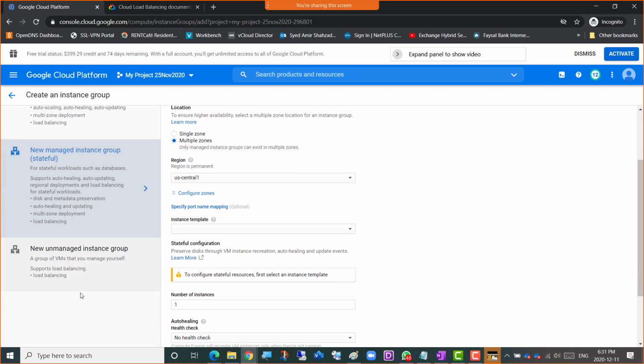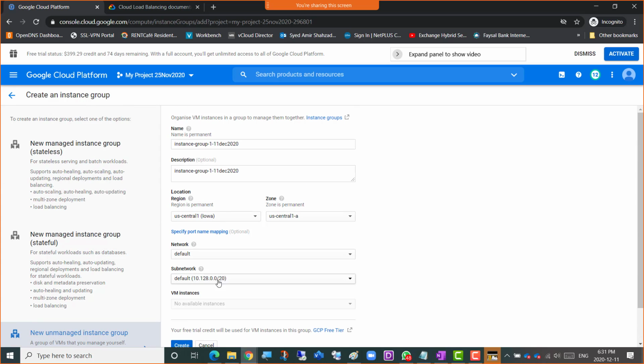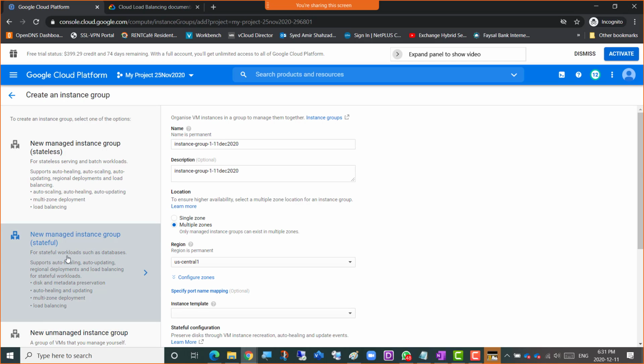Suppose I go for this, it still doesn't change. If I select the third one as well, it doesn't change. Whatever I selected already, or the name, it doesn't load a new page. That's what I was trying to check. So it's okay. I'm going to just select this one, right? So Jitin says both are working for managed instance groups. Jitin says stateless is also working. Like you're saying that multiple zones is selectable through stateless as well, while it is saying only managed instance groups can exist in multiple zones.